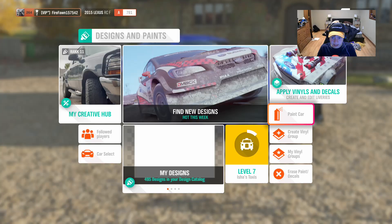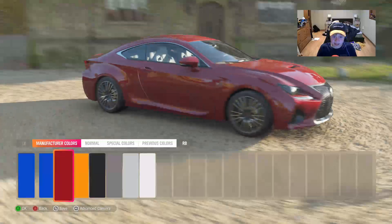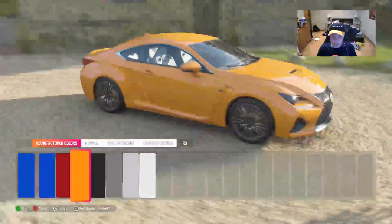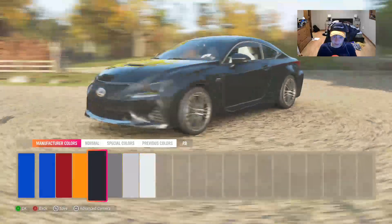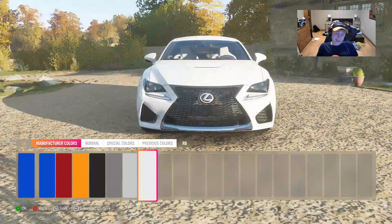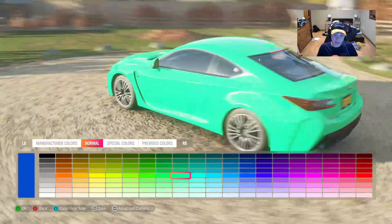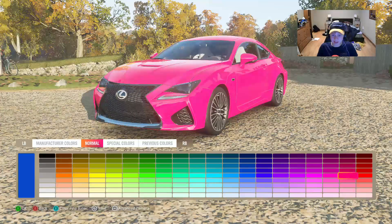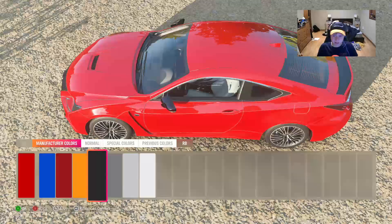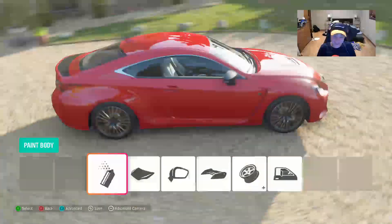Let's paint this bad boy — let's see what we can get for paint options. We have blue, red — actually red looks really nice, it kind of looks like a nice car. This is the orange one I think I used in my thumbnail. I like that orange color. Black, white — they're kind of sleeper colors, kind of boring to me. I really like this color — it shines in the sun. Honestly I like red and I think red is what we're gonna go with. We could put some stripes on it, paint the spoiler — no let's get it carbon fiber. Carbon fiber mirrors and carbon fiber wing. Looking hot.